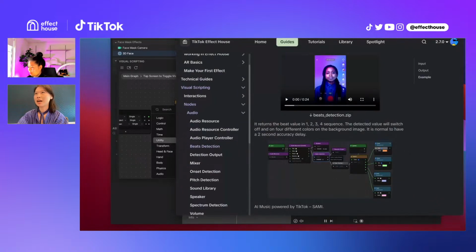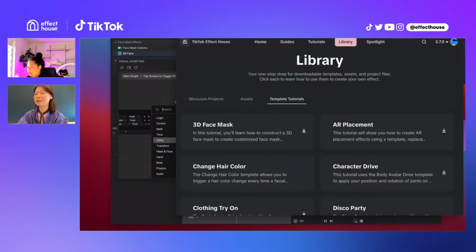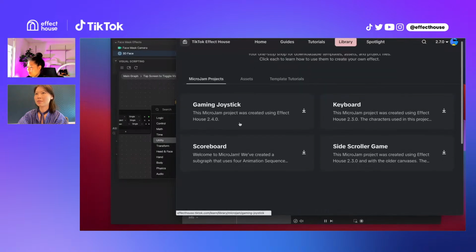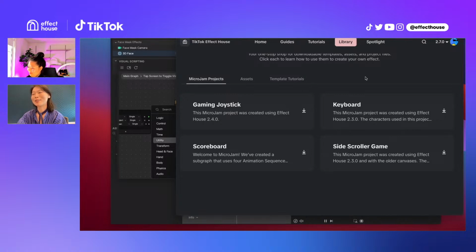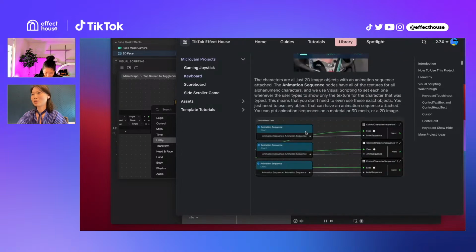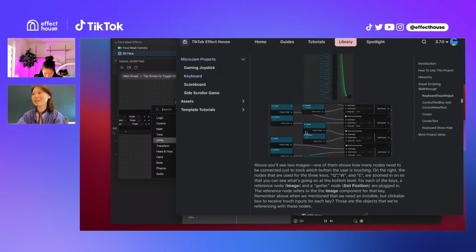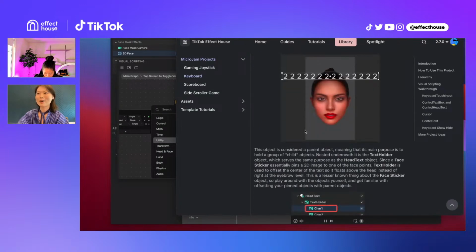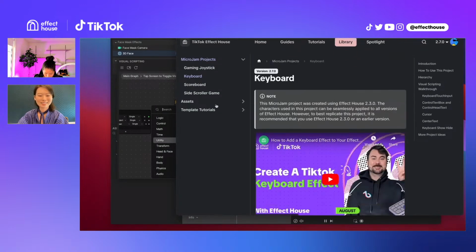And also, I want to just highlight this for you. We have a library section where you can download some microjam projects from our engineer August. He has an office hour every week, and he is our game effect guru. He shared a bunch of really useful projects online, and you're able to check the detailed tutorials as well as the project file. So feel free to check it out. And go back to Celine.